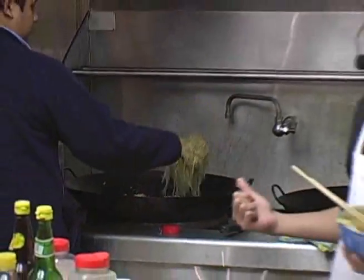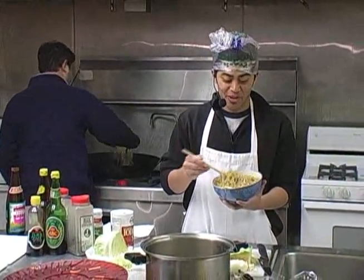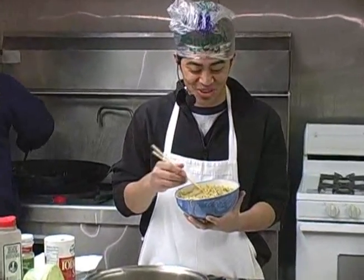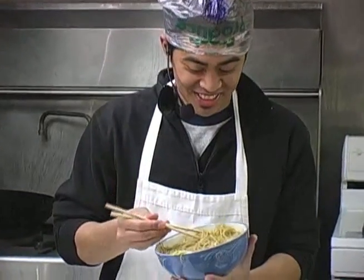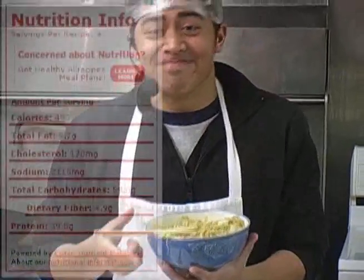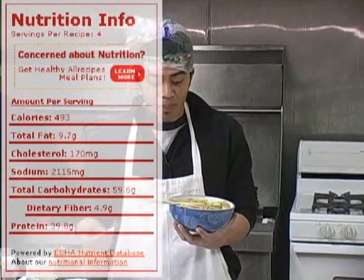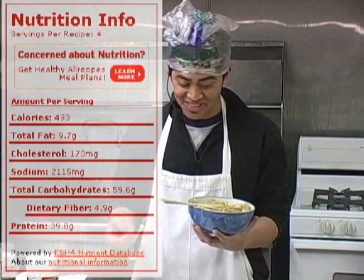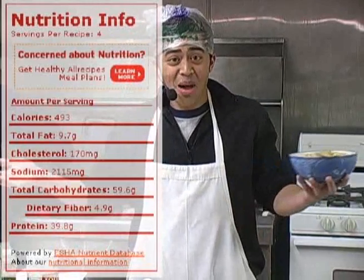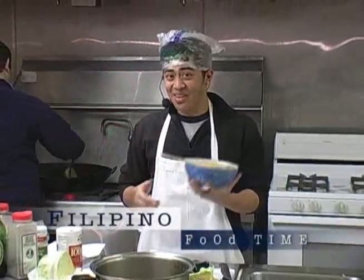While my assistant is finishing the pansit back there, this is the finished product. The Filipino cuisine of pansit. Looks so good. I'm going to take a few bites. The nutritional facts in the pansit is cabbage, carrots, you have your noodles, you have the green beans, you have everything. It's good. And there you go, pansit.